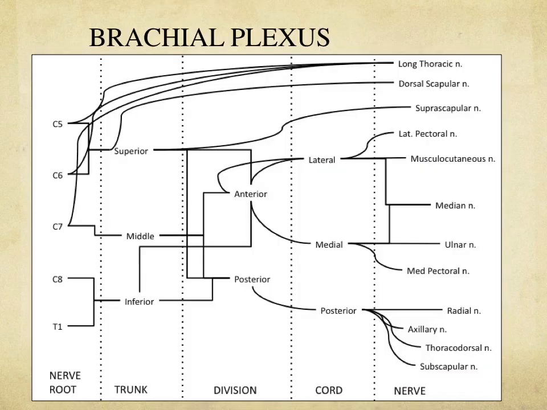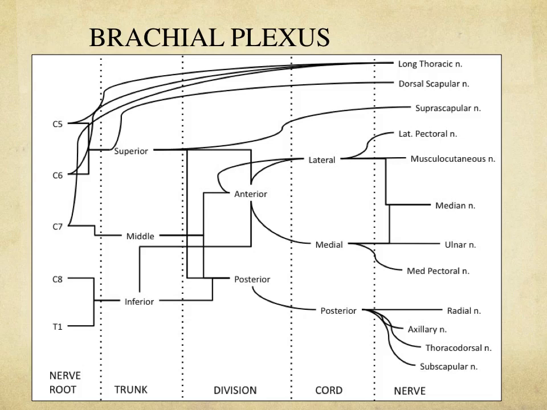So the first thing we need to look at, and then I'll show you why they do this here in a second with another diagram, is the breakdown of the plexus. So the brachial plexus starts with the nerve root, and notice we're going from C5 through T1. These nerve roots come together to form what's referred to as trunks. These trunks get broken up based off of how they anatomically orient themselves, where the most superior is the superior trunk, the most inferior is the inferior trunk, and then the trunk in the middle is the middle trunk.